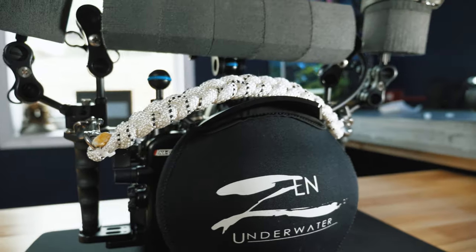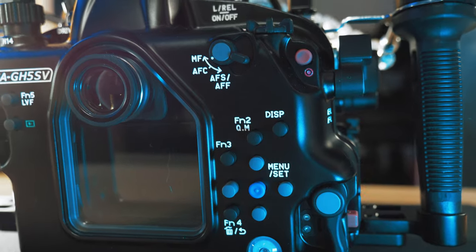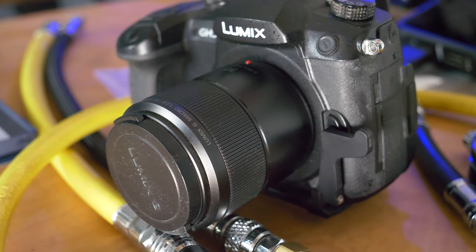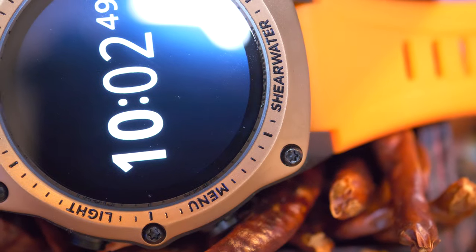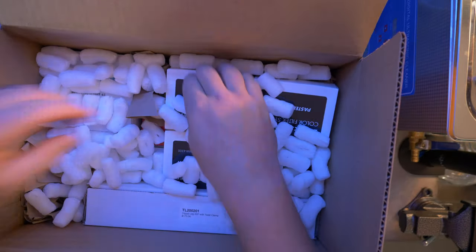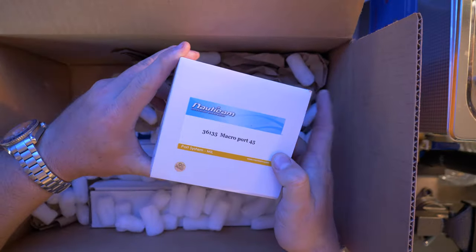Two years ago I built out a standard wide angle rig, which if you haven't seen it already, we made a whole video about it — I'll link up above there. It's there ready to go. I just need to adapt it for macro settings. I already have a macro lens that I use for shooting product shots here in the studio, so I just need a few extra tools to convert my rig from wide angle into a macro powerhouse setup, and the good people at Backscatter were on hand to steer me right. In this video I have a bit of an unboxing of my macro specific gear, then we'll build out the rig and I'll talk you through it and do some test shots here in the studio. Then let's take it diving and see what I can capture first time out. I've got a feeling that this is going to be an exercise in embracing the suck.